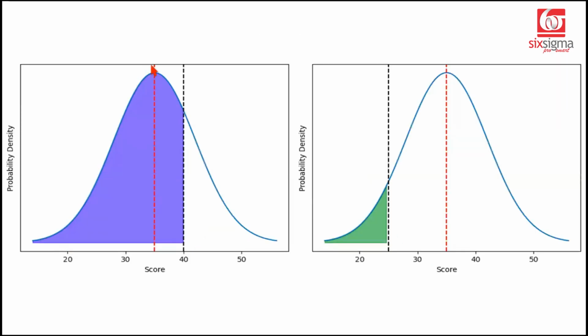Essentially, I'm saying it's like this. So the larger area up to 40 is this much. Area less than 25 is this much. So if you subtract from the area up to 40 the area up to 25, you will get the area between 25 and 40. And that's what we have to do. So I will not do it using the table this time because I've already shown you 2 examples. I will directly do it using Excel.